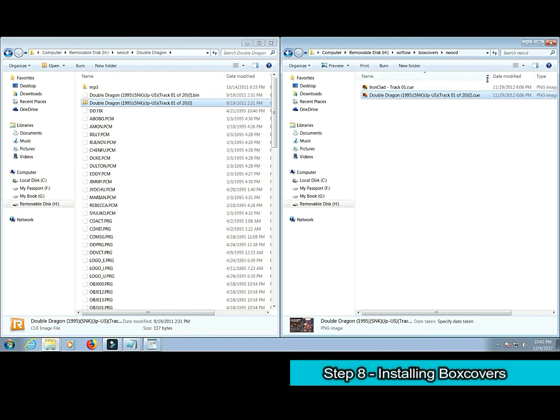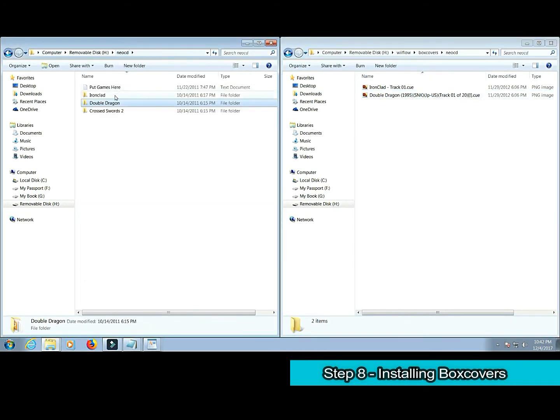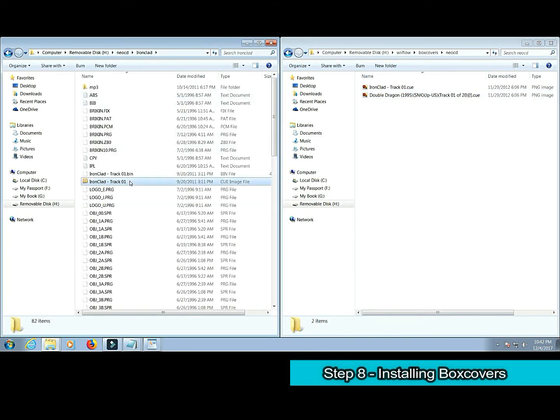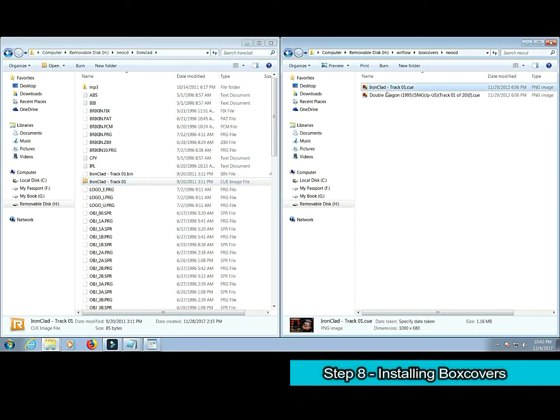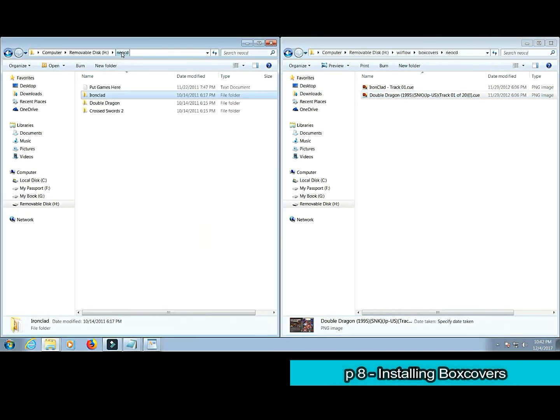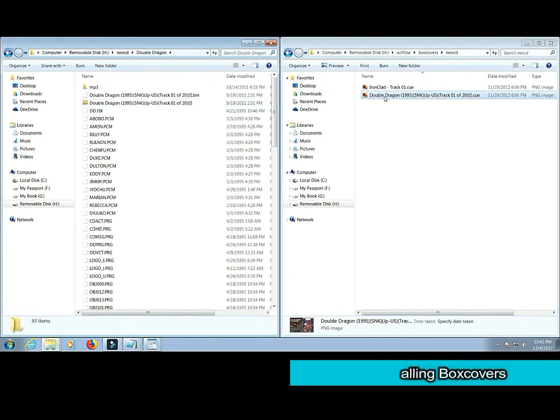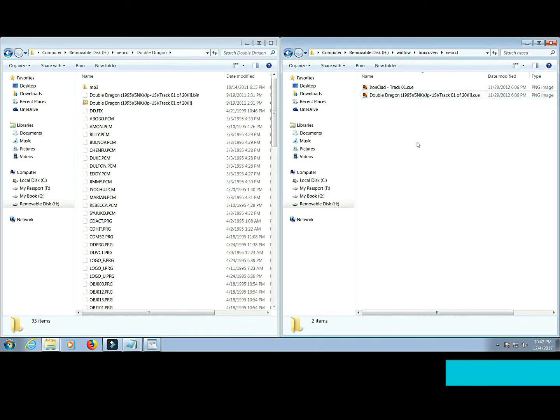So the full name will be GameName.cue.png. Okay, so for Ironclad, it was the same way. For whatever reason, they had Double Dragon named with all kind of crazy characters, so I ain't typing that out. I'm copy pasting. Okay, so that's what you got to do. So do that for each game, and then you are done.